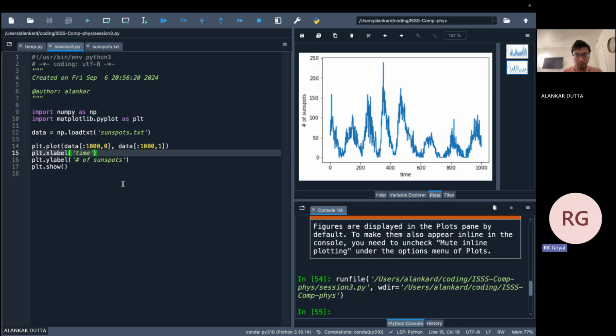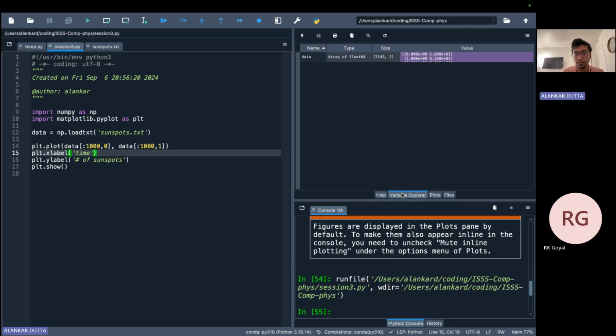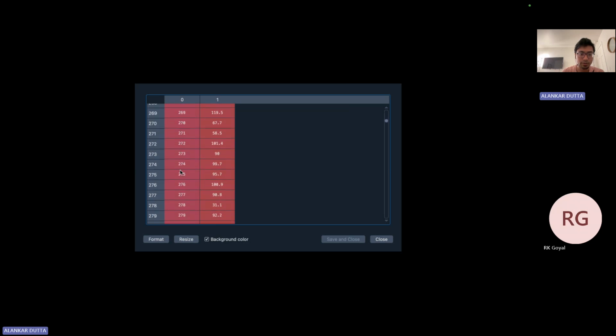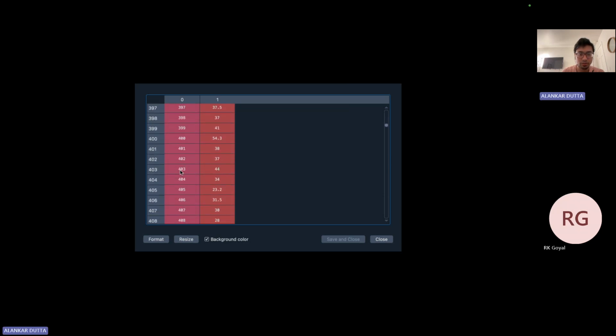So what if I want to divide this interval with an interval size of 100, say 0 to 100, 100 to 200, and so on? If you look at the data, I can show you how the data is. The first row is just 0, 1, 2, 3. Since I have chosen till 1,000, the first row is just the number, so it has gone till 1,000.